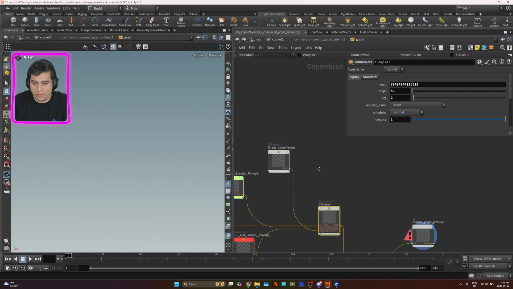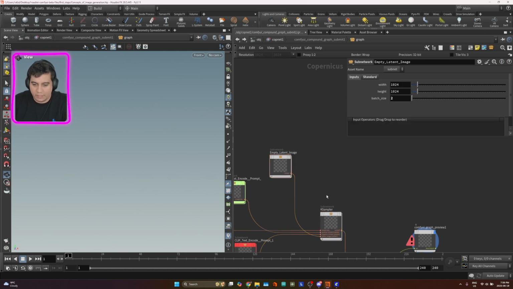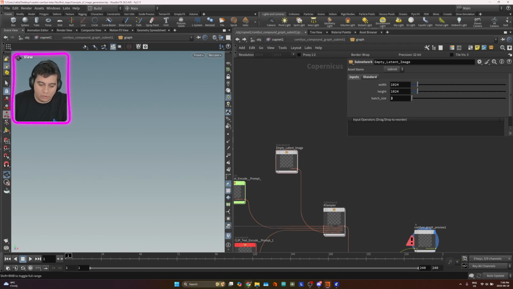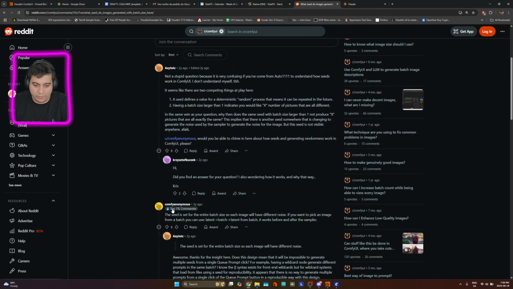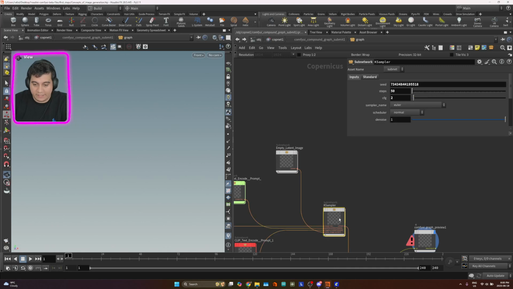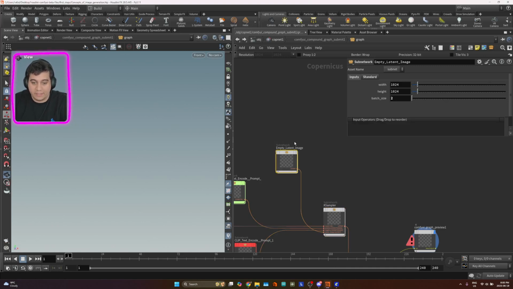And I agree with you that it might be a little difficult to understand. Is this having a different seed from this one? But I'm just drawing my conclusion here from this Reddit post from the ComfyUI Reddit, from Comfy Anonymous, the person who manages this ComfyUI Reddit. And as you see, the seed is set for the entire batch, so each image will have a different noise. So my understanding from this is that the seed from the KSampler stays the same, but it does generate a different noise, meaning there is a seed for this noise generation somewhere as well.